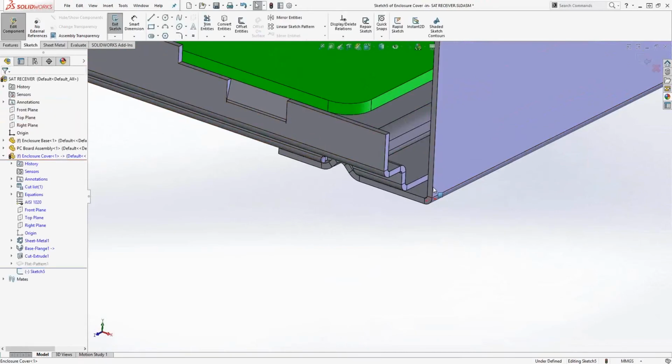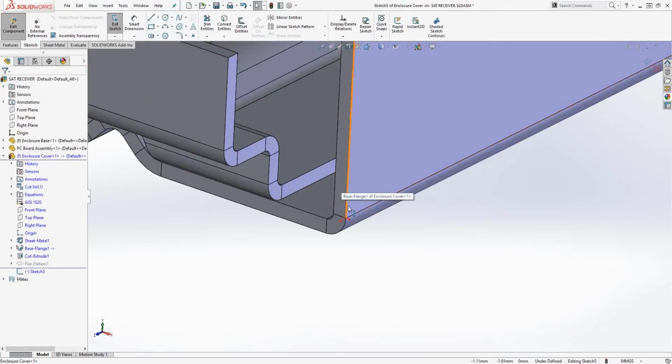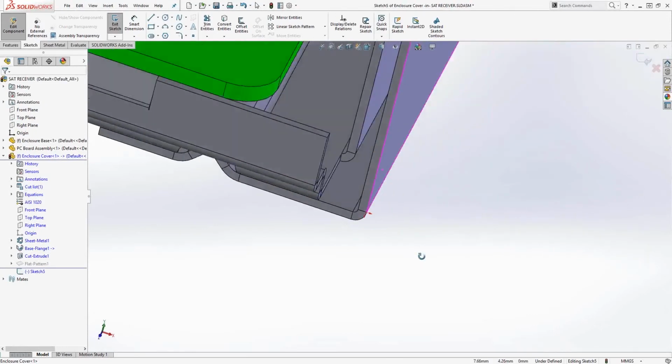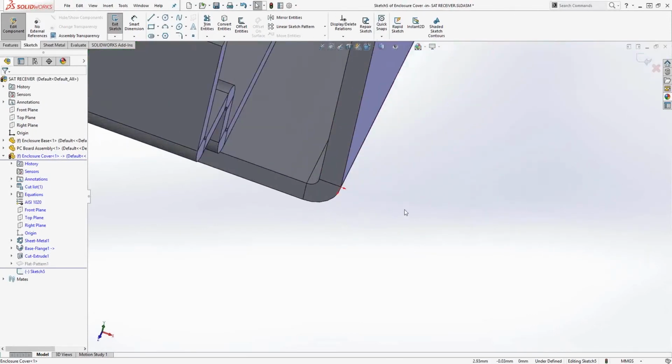I'm going to select this edge right there. And if you're not familiar with what that does, you can see that it pretty much created a sketch on this new plane using this edge and this point as a reference, and it's pretty much creating a sketch plane. You can see the sketch origin right there.